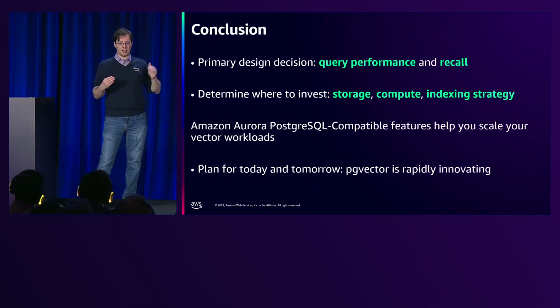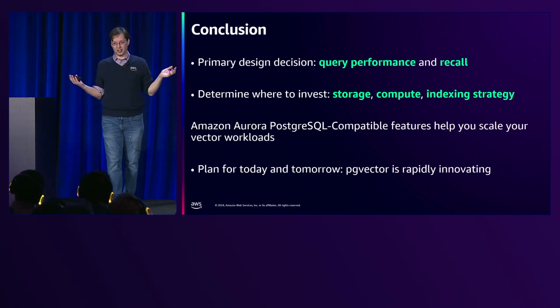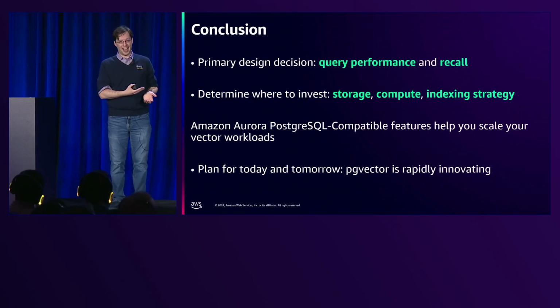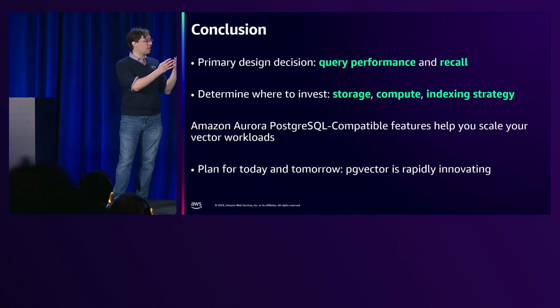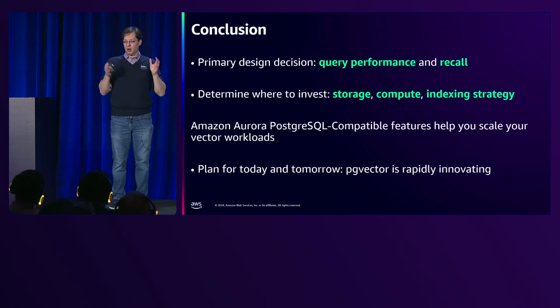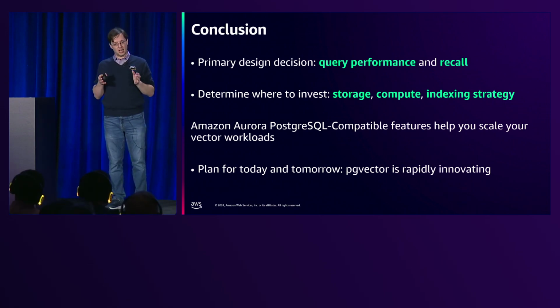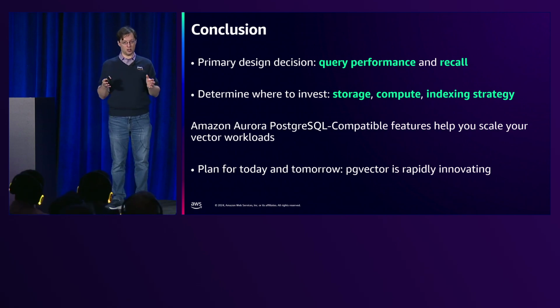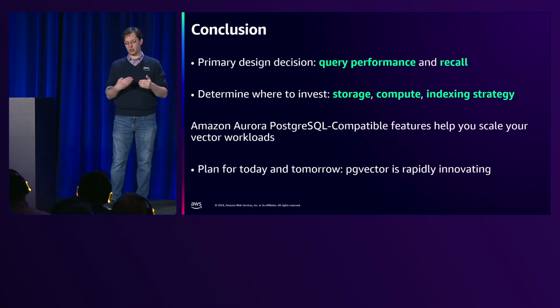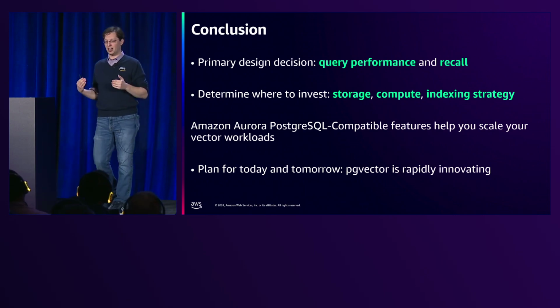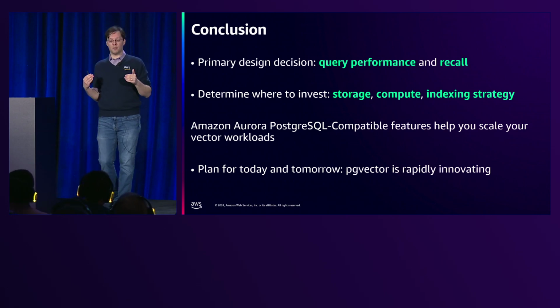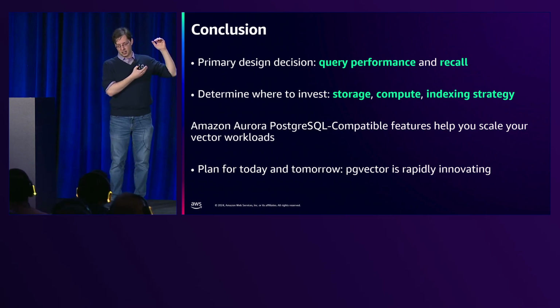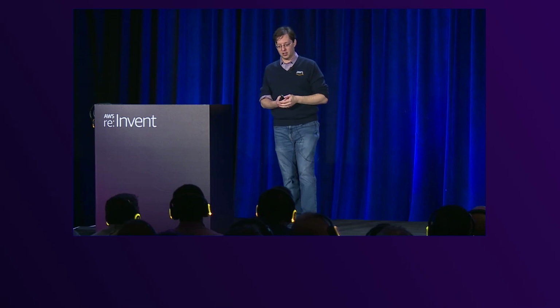As I think I said at the beginning of the talk, I gave a similar talk last year, and I pretty much rewrote the entire thing. Some of the slides are similar, but this also means that you have to plan for today and plan for tomorrow. Vector search in general is getting more stable in the database space as a whole, but there will be more innovations, and more algorithms are being developed. I think pre-filtering is going to be very exciting probably over the next year. But the technology is mature now for you to build production-level applications, and the goal of this talk was to give you the tools you need to make those decisions.